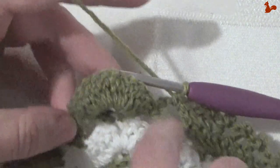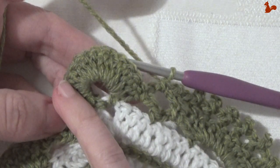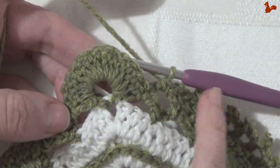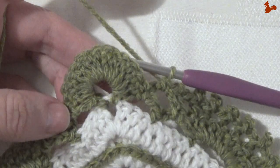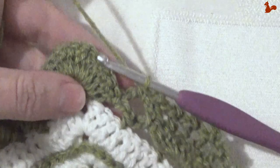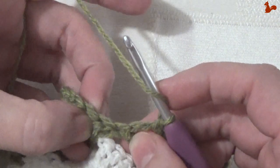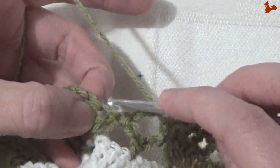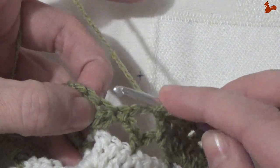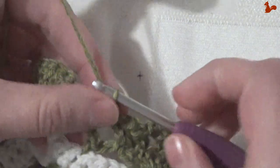And now I think you're going to see where this is going, because these 13 doubles are going to do the same as we did here, only now it's a lot more picots. Now it's 12 picots. So I'll show you the first one and then I'll make a jump in the video. On the first double, you're going to skip that single crochet, come to the first double, work a double crochet, and then a picot.